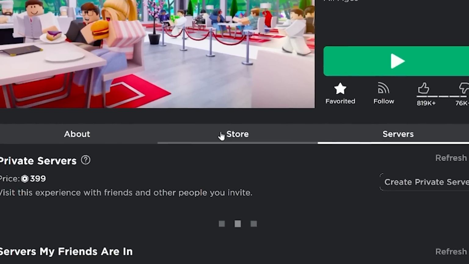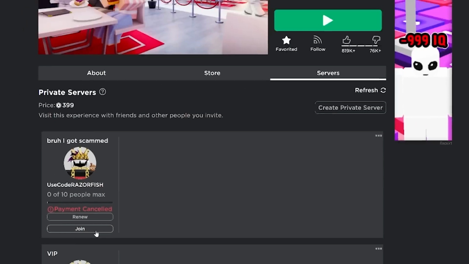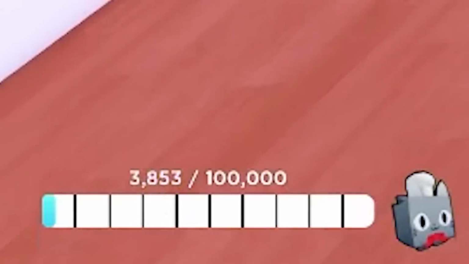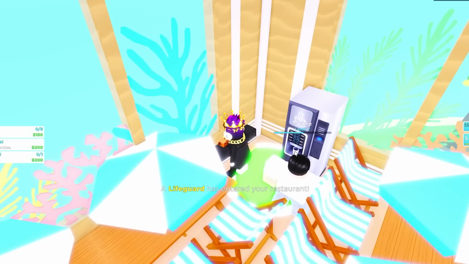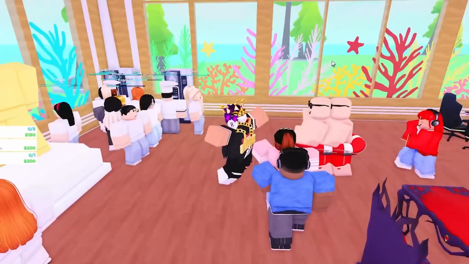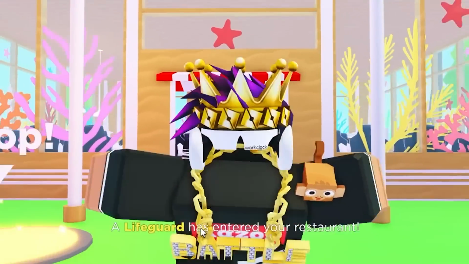Now, if you go in game, there's actually a cap of how many you could serve every time. So right now in game, I have like 3,800 customers served, and all of my floors are full, okay? With coffee machines and everything, it's full. I only got 3,800 customers served when I need 100,000.